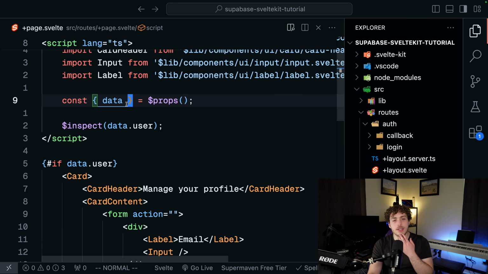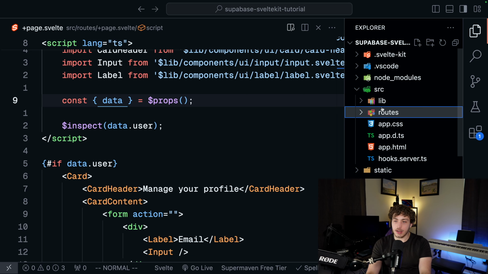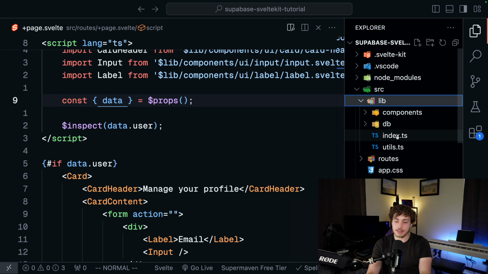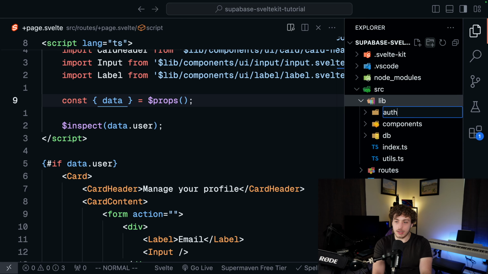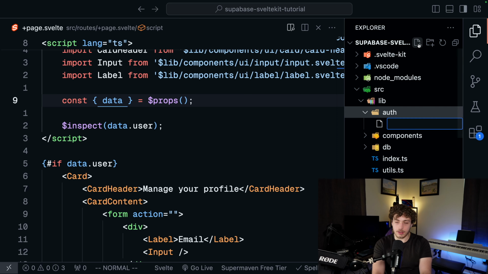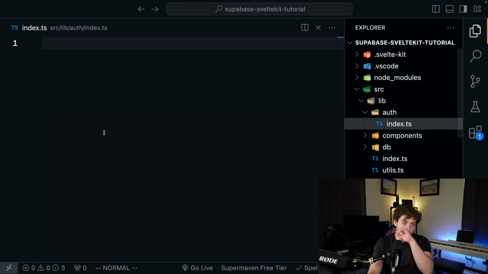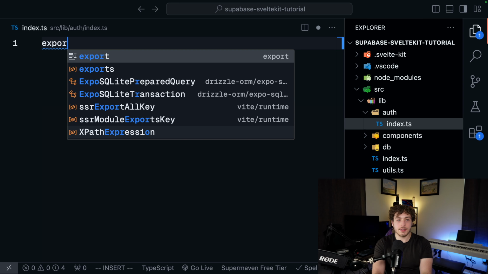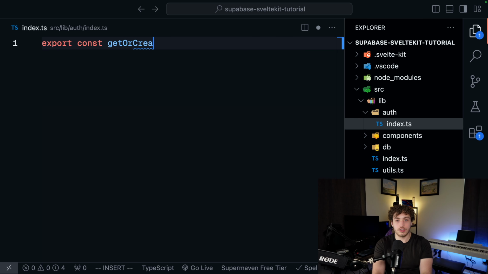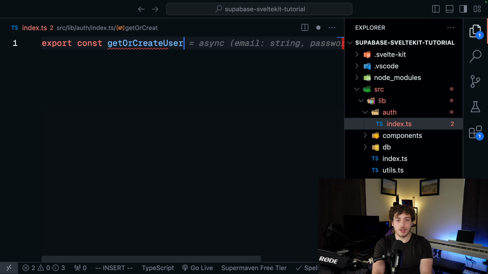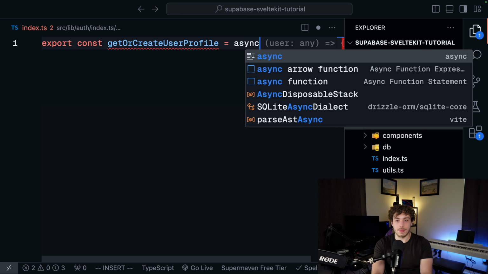But the next thing I want to do is change a couple things about the authentication to get it a little bit more production ready. So we're going to go in here, into our lib directory, and add in a new utility function. I'm going to make a new auth folder in here and call this index.ts. And now I'm going to say export const getOrCreateUserProfile, where this is going to be async.